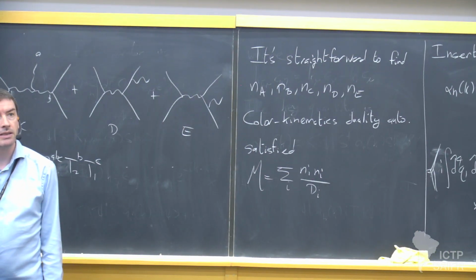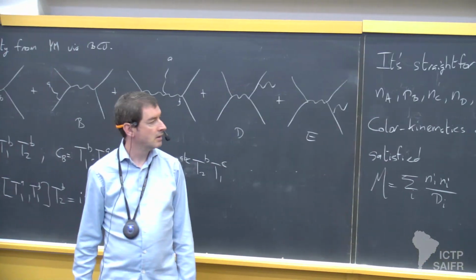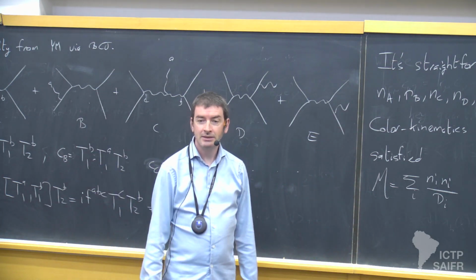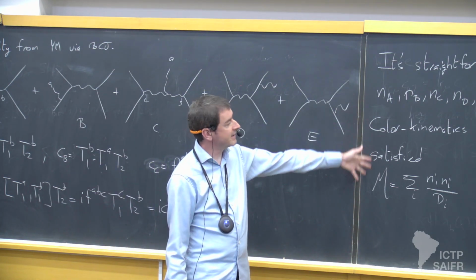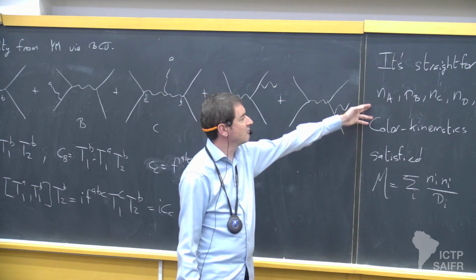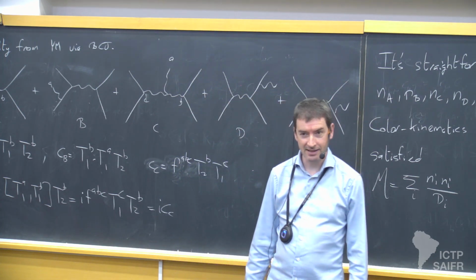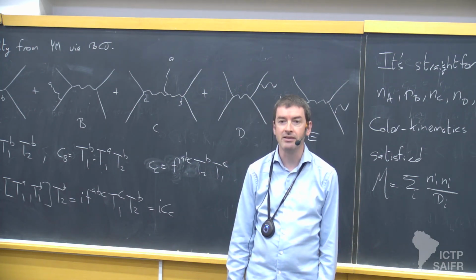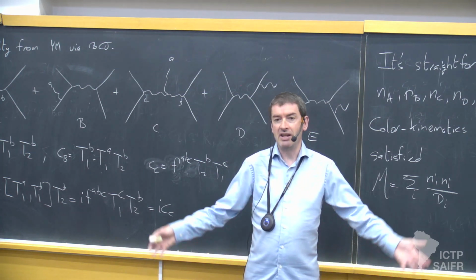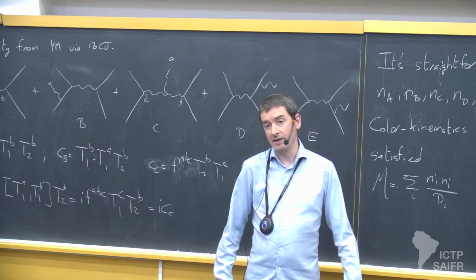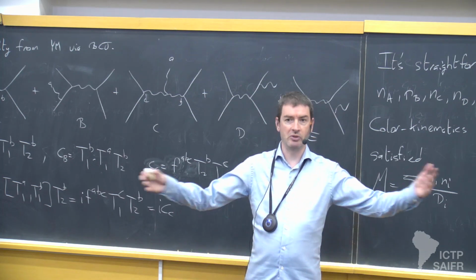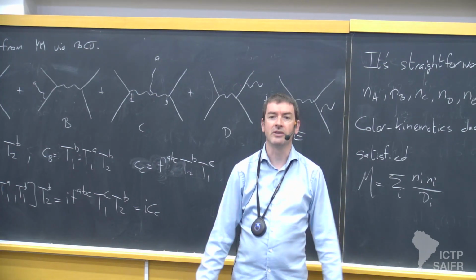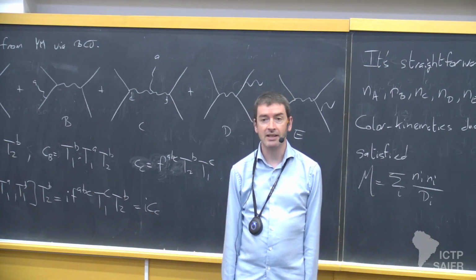Are there any questions about that? Yes. Yeah, in Feynman gauge. Color kinematics duality isn't something that necessarily has to be satisfied by Feynman diagrams. You might have to do some generalized gauge transformation to get the numerators into color kinematics dual form. You might expect that's a job you have to do. There are exceptions. So at 4 points in pure Yang-Mills, it just works. This is just as simple. Well, it's maybe slightly more complicated, more diagrams, but it's almost just as simple, which is fantastic. Why that is, I don't know.